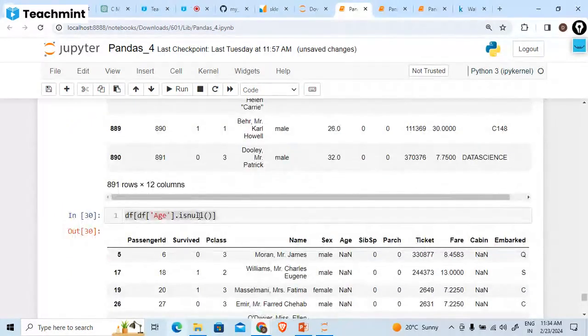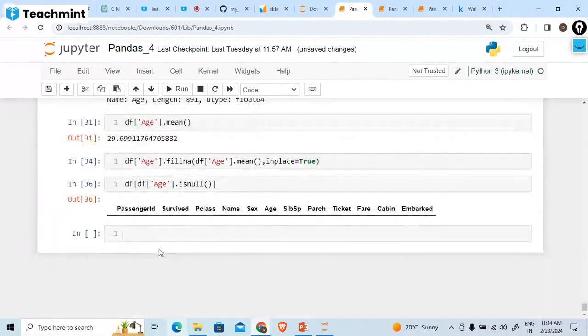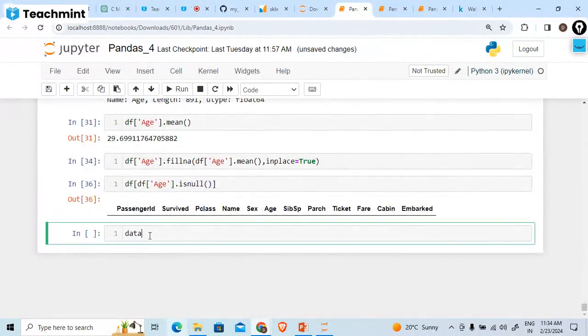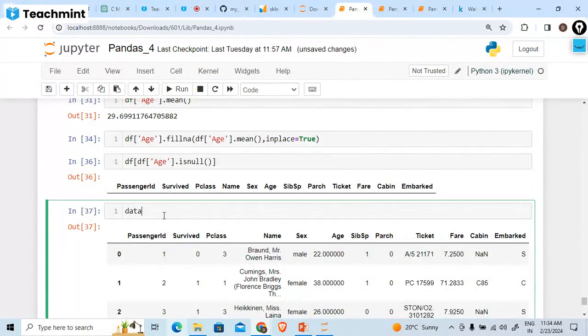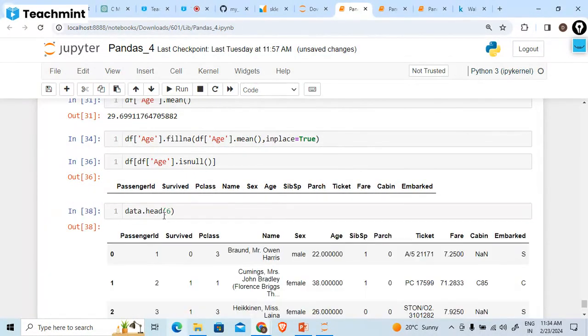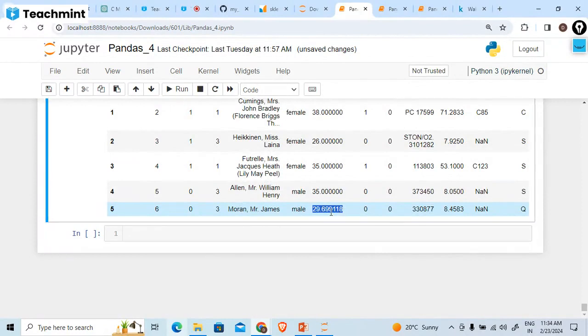So where were those missing values? The first missing value was at the fifth index. So let me check that data. Data dot head of six. Now at the fifth index, what is age? 29. And this age is filled with the approach of the mean, right?